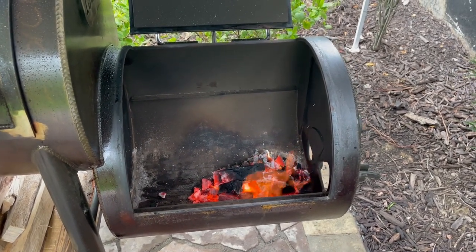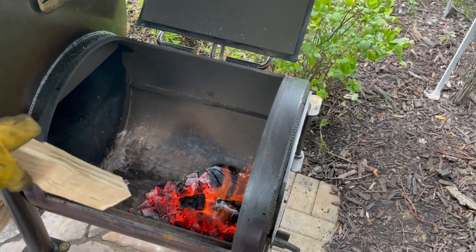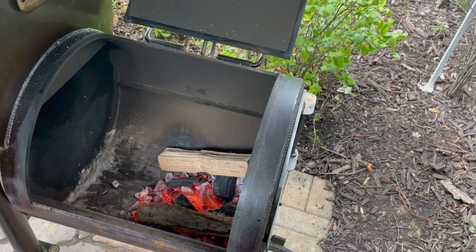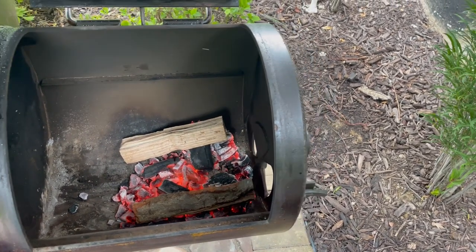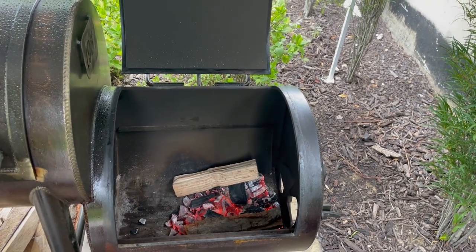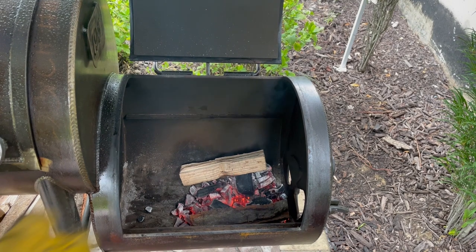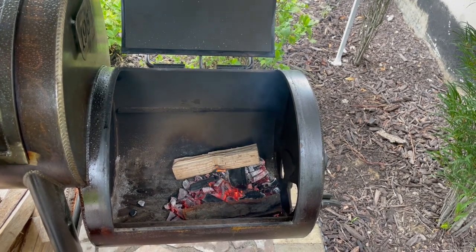We're going to take some of our wood splits and start heating up the pit. The technique I've been using is to build a little channel down the middle of the fire so air can flow through — I put a split on either side and let the air flow through the middle. If this becomes too much radiant heat, you can place sticks perpendicular to the coals to slow airflow and reduce heat — we'll try that technique in a later video. Right now we're just trying to heat the pit up, so I want maximum airflow.